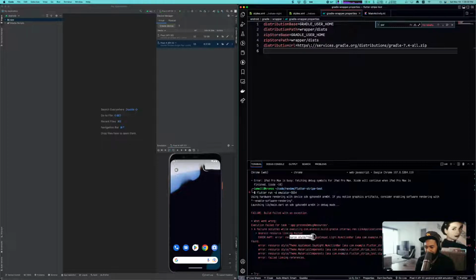All right, resource style theme, aka calm example Flutter story. Okay, not found.